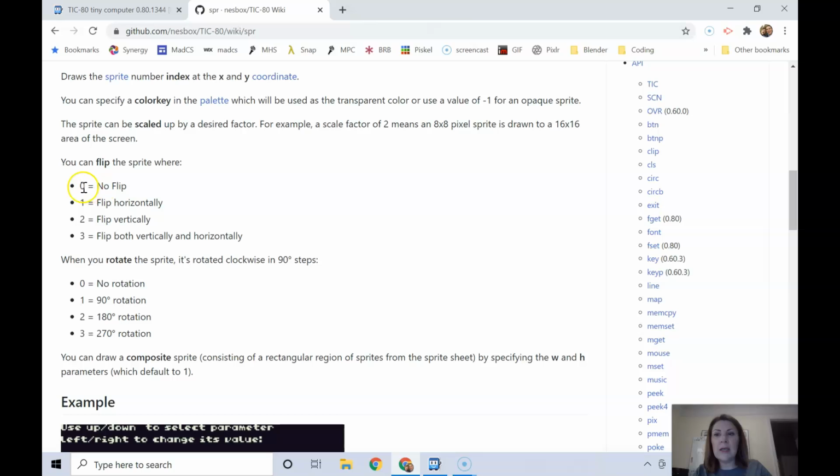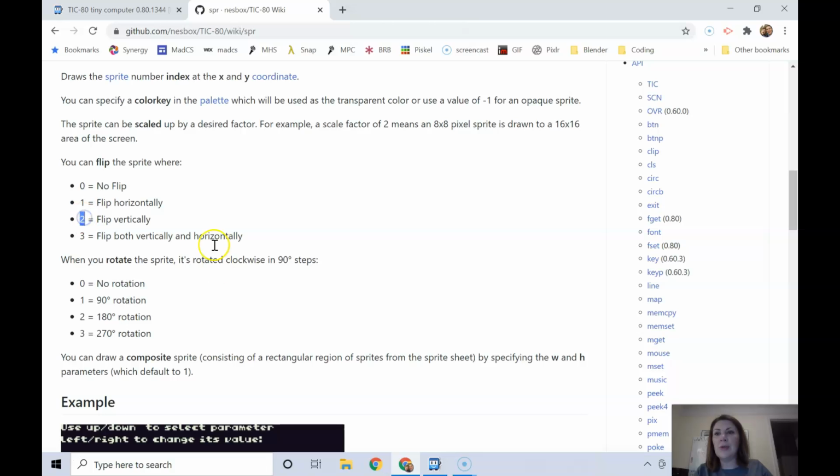And it gives you a key down here for the flip. So 0 would be no flip, 1 would be flip sideways, 2 would be flip vertically, like upside down, and then 3 would be flip both upside down and sideways. So we could have used this for the left-right costumes. We could have changed the flip number from 0 to 1. So there's lots of different ways that you can code things.